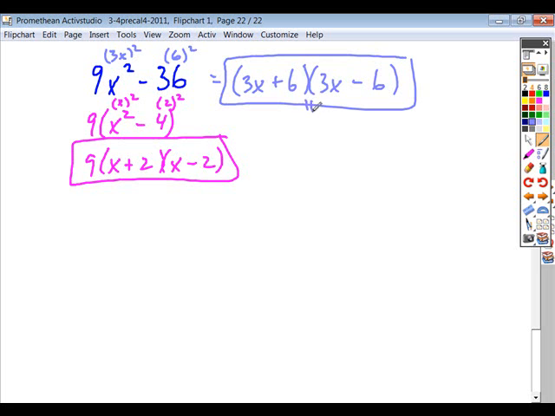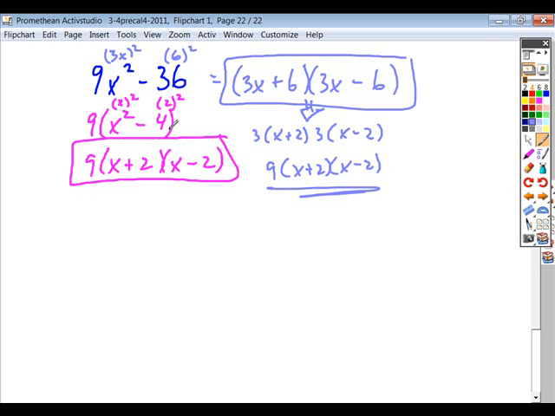No. What you would then need to do, you could still get the right answer from this if you removed common factors from each individual one. So 3 times an x plus 2, times a 3 times an x minus 2. 3 times 3 gives you 9, x plus 2, and then x minus 2. So you could still end up with the correct form of the answer. It's easier to remove common factors first. It just takes less time, gives you smaller numbers to work with, and will always put it in the simplified form that you need to have. And so I do encourage you to make sure that you remove common factors first.